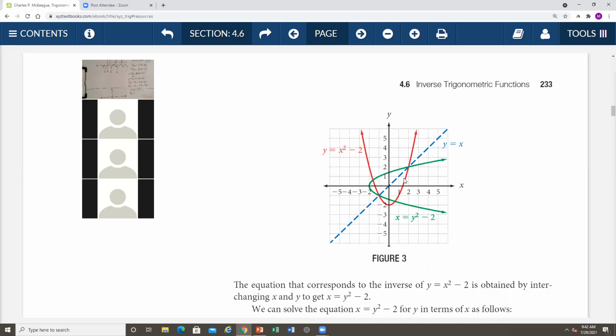Yeah, exactly. All you have to do here, ladies and gentlemen, is just get rid of one of the branches of this red parabolic graph. Normally it has been adopted that we like to get rid of the left branch. And so we like to restrict the domain of this quadratic function, y equals x squared minus 2, to be from 0 to positive infinity. When you restrict the domain to be from 0 to positive infinity, then you're going to be looking at this graph right here. And now, with this restricted domain from 0 to infinity, this is now a one-to-one function.